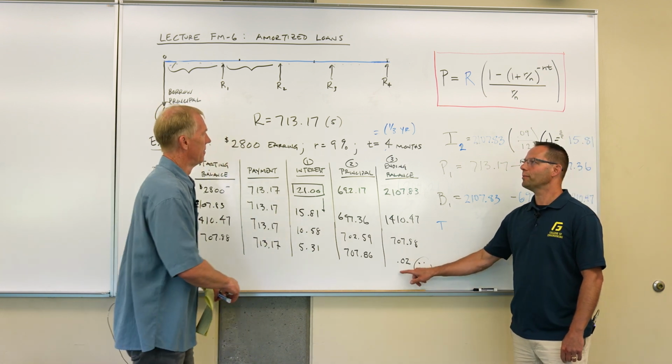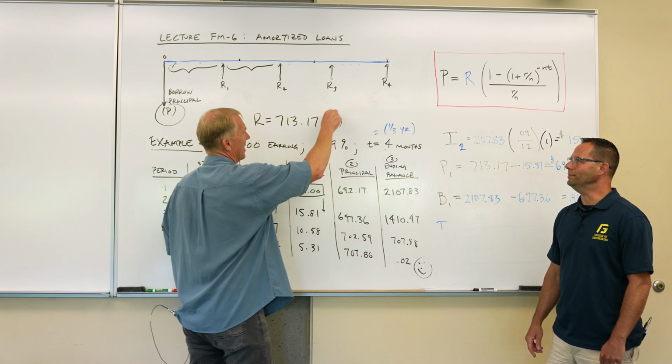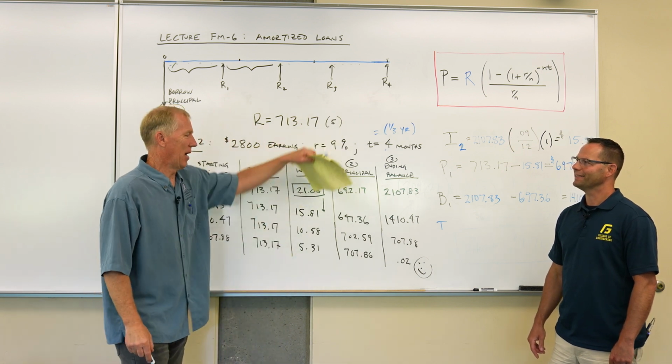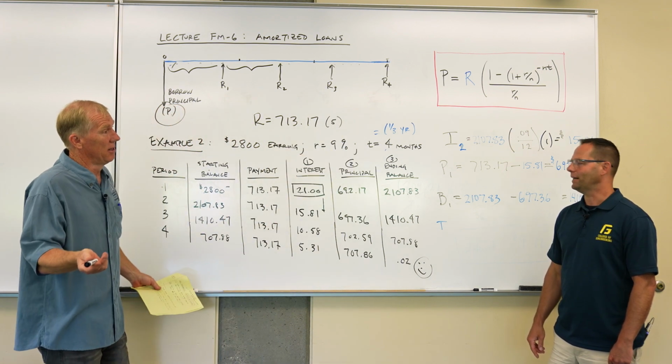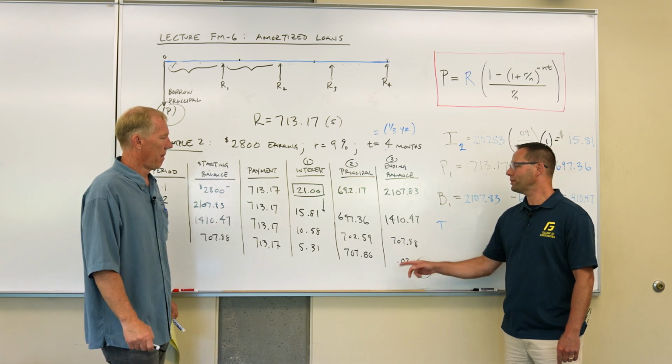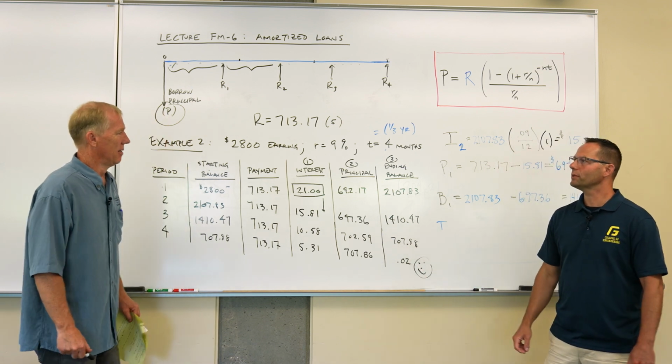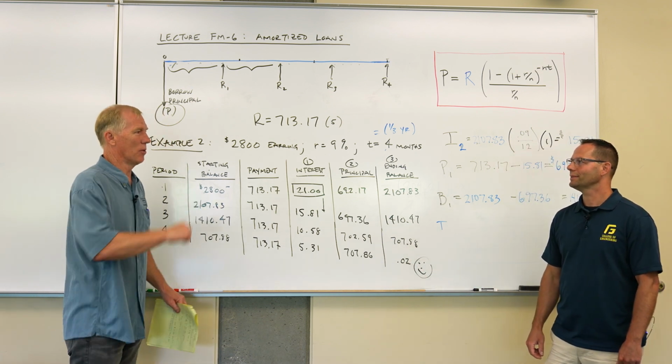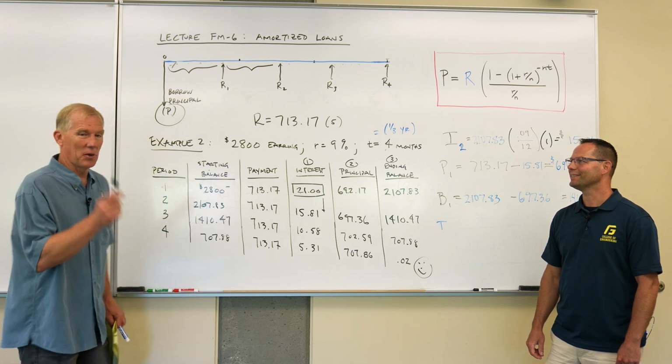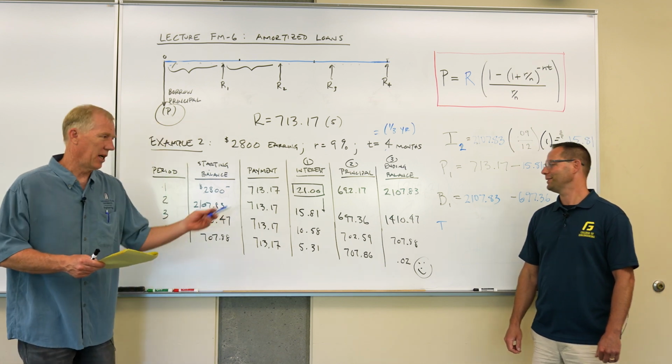Yeah, we rounded off our monthly payment. We had a half penny, so we kind of cheated ourselves out of it. Four half pennies makes 2 cents. So your last payment might be 2 cents higher to get it to 0. You can just go to the bank and give them 2 more pennies at the end of the time, maybe.